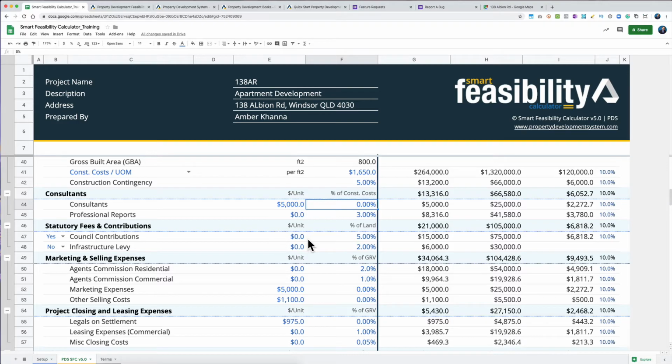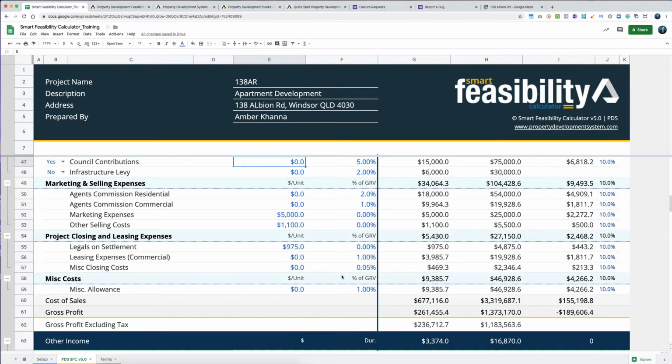And that applies to almost every input cell for costs. So even if there is a miscellaneous allowance and you want to say, look, I want to allow $750 per unit, which basically means that if you are developing 4 townhouses or 10 townhouses or 5 townhouses or apartments or condominiums, does not matter, you are basically making a miscellaneous allowance for $750 per unit.